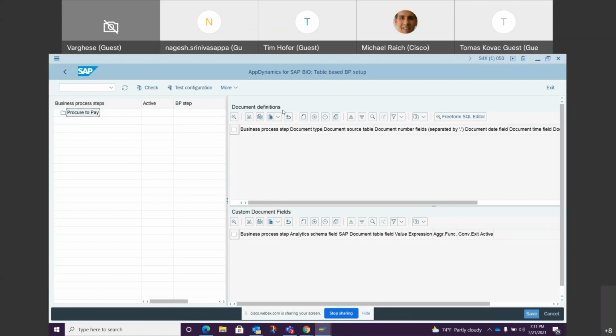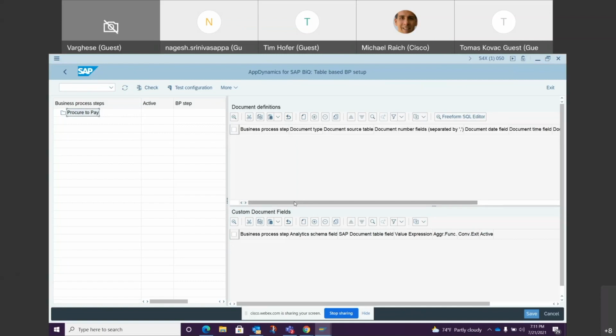So this is where we will define purchase order as a business document. And in the bottom part of the screen, there are the custom document fields, and this is where we say, I want to pull this information from this document. So far, so good? If something is not clear, even from the theoretical part, please let me know.